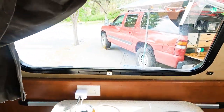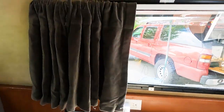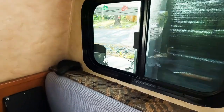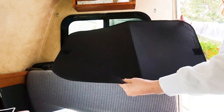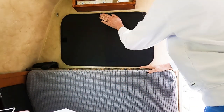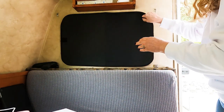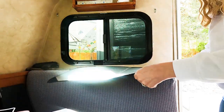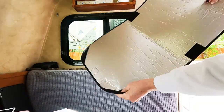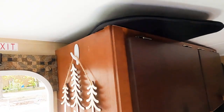The curtain always wants to fall down, and we had it all jammed up so we could look out because the curtains take up like half of the view. So I ripped the curtains down on this side and I've been experimenting with these window coverings. They come like this and they velcro on, so it's complete blackout at night. And then in the morning you just rip them down and you have a complete view. They're reflective too, to keep heat in and the cold out. I just put them up here on top of the kitchen.